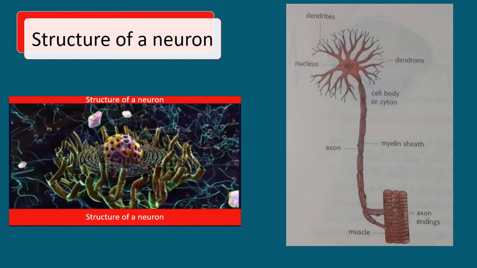A single long fiber called axon extends from the other side of the cell body. It is covered by a sheath called myelin sheath. Axon is the most important part of the neuron. It carries messages from the cell body of one neuron to another. Messages travel along the nerve cells in the form of a wave of chemical disturbance called an impulse. An impulse is like an electrical signal.